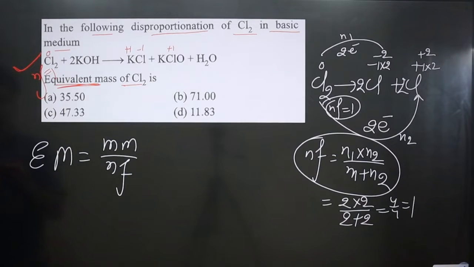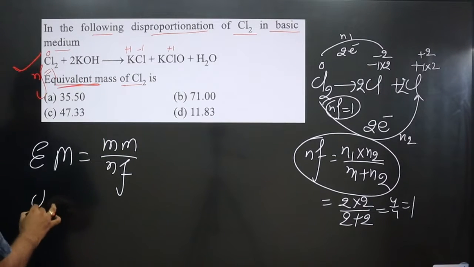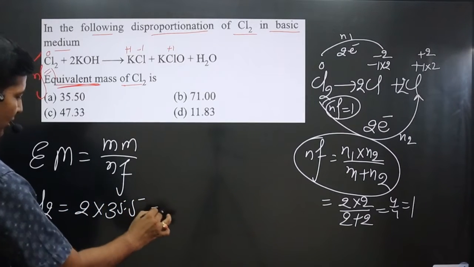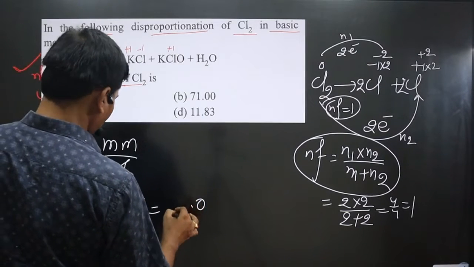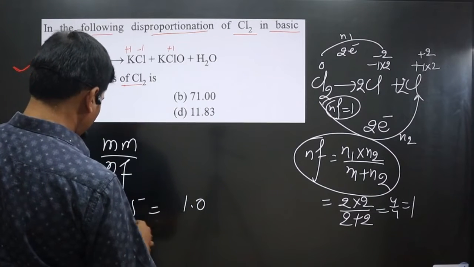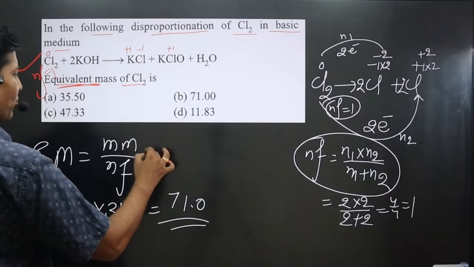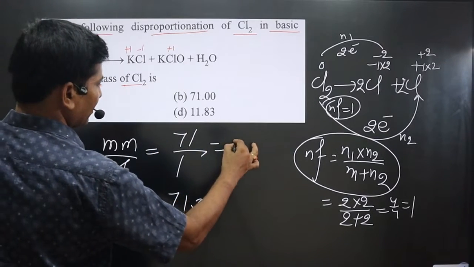Molecular weight, molecular mass we can calculate. So you can see for Cl2, 2 Cl and each Cl is 35.5. So we have it will be 2, 5, 0, 10, 11 and 3, 2, 3, 0, 6 and 7 will be there. 71. So we have molar mass is 71 divided by N factor value is 1.